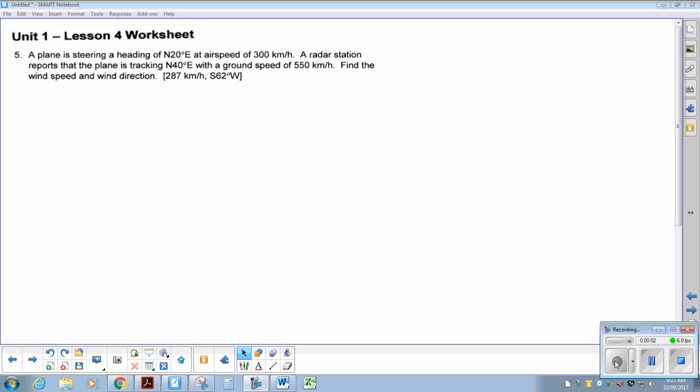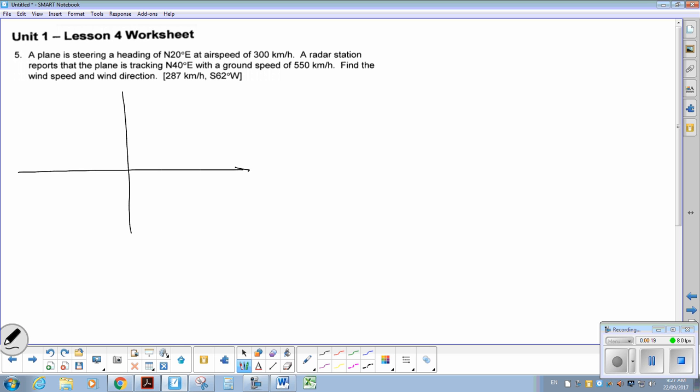Hello, I've had a question in the Physics 3 Unit 1 Lesson 4. I'm looking at question number 5. In these word problems involving vectors, it's important that we draw the picture because we need to translate it into a series of vectors that we can make into algebraic vectors. And the only way we can do that is we need to know what the geometric vector looked like.